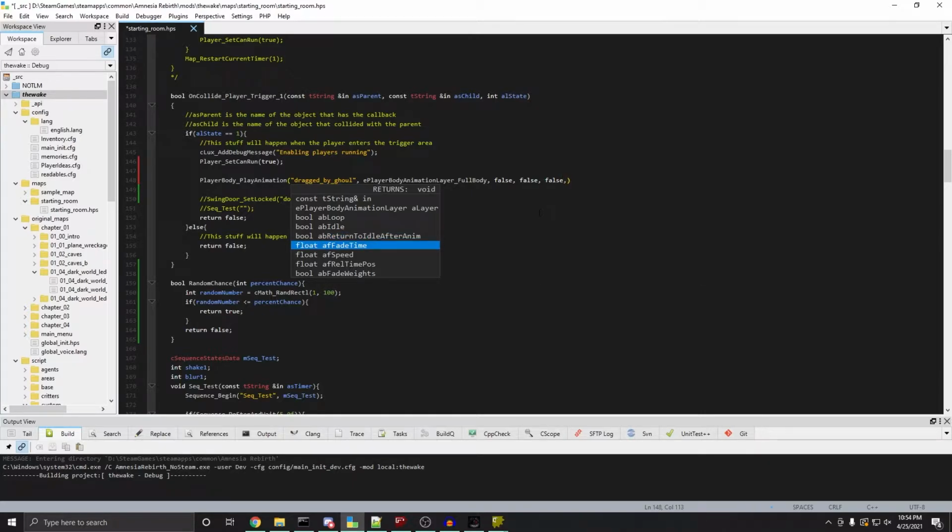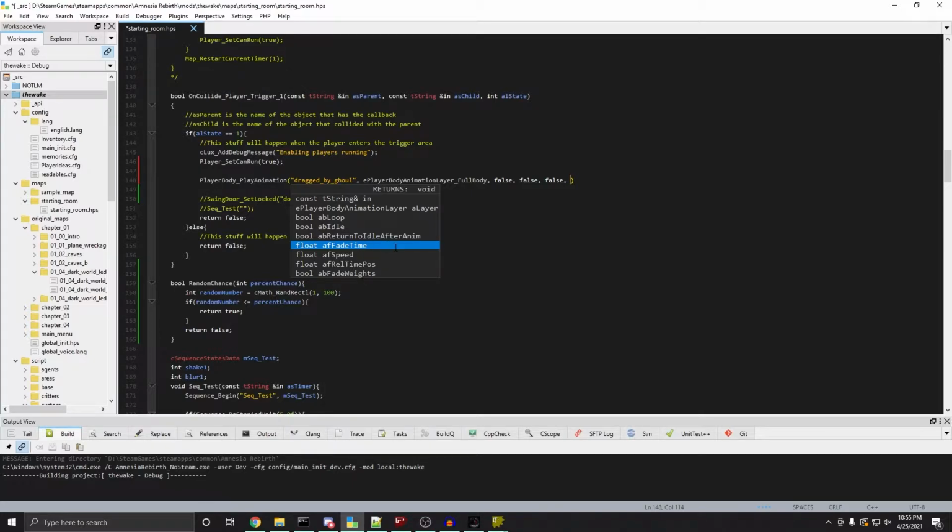So we're going to hit comma, space. And now the next option here is fade time. This is how long it should take until the animation reaches its full location. If the arm is going to be up above the player's head, this will take 1 second for the player's arm to be all the way up above their head. So it's the time it takes to transition into the animation. Actually, the only required values are the first three right here: false, false, and false. You don't need any of these other ones, but we'll go over what these would do if you did want to use them.